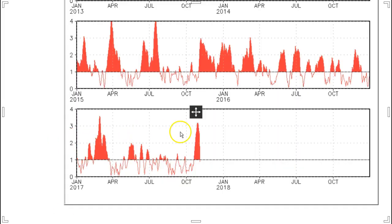And one last piece on the MJO. This chart depicts the strength of the MJO active phase, not where it is, just the strength of it. Last time we had a good active phase of the MJO was back in March, and then remember, April, May, June, July, August, September, into early October, nothing. Southern Hemi was asleep. Northern Hemi did nothing. Until we got to that spurt somewhere in early to mid-October.